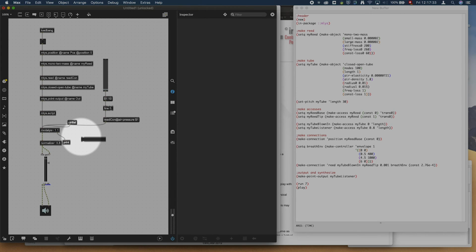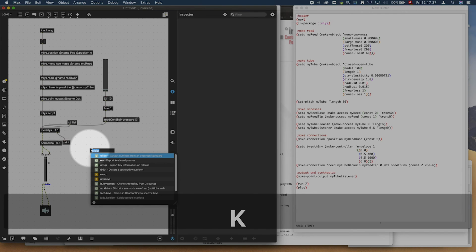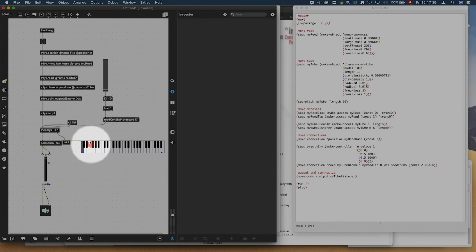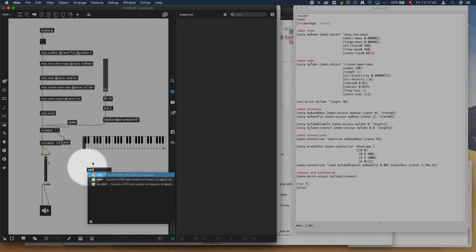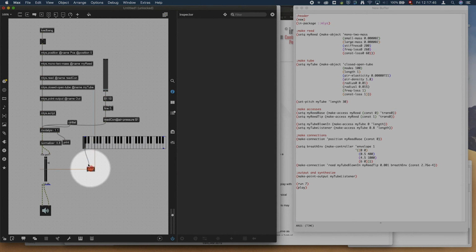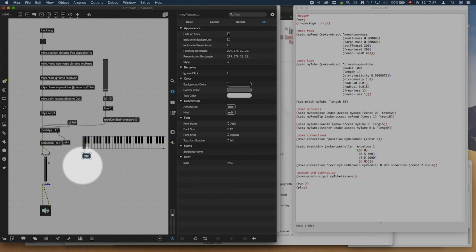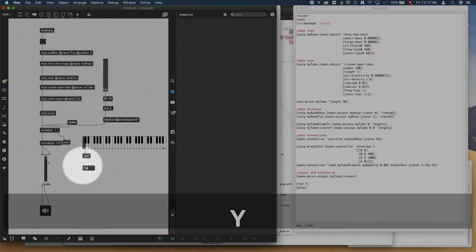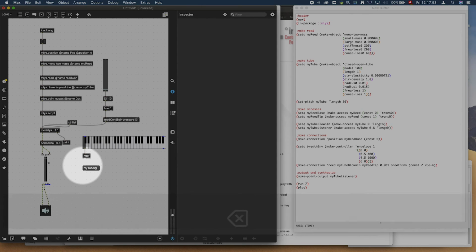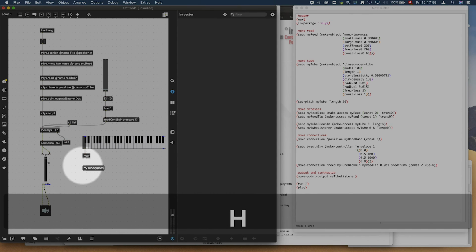So let's say we have a key slider and a traditional M to F, so mtof, to frequency, and are going to set message my tube at pitch $1.